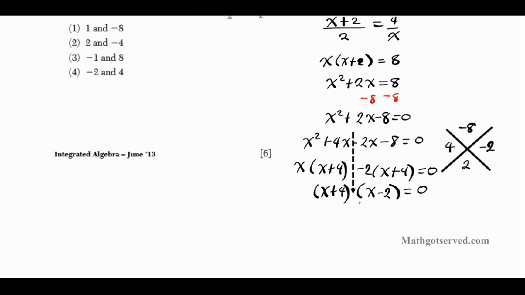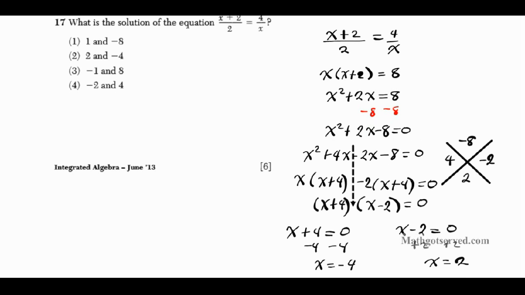Okay? Now, some people might look at this answer and say, oh wait, the answer is negative 2 and positive 4, option 4. That's incorrect, okay? You have to use the zero product property to finish this off. To do that, you just basically set each factor to 0, and you solve. Because if the product of two numbers is 0, one of the two has to be 0, okay? So to solve this for x, you subtract 4 from both sides. And you have x = -4. That's your first answer. And then this one, you add 2 to both sides, you have x = 2.